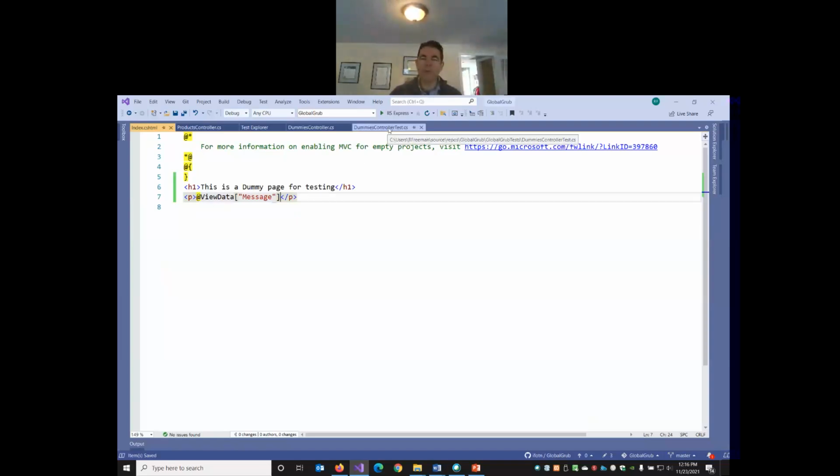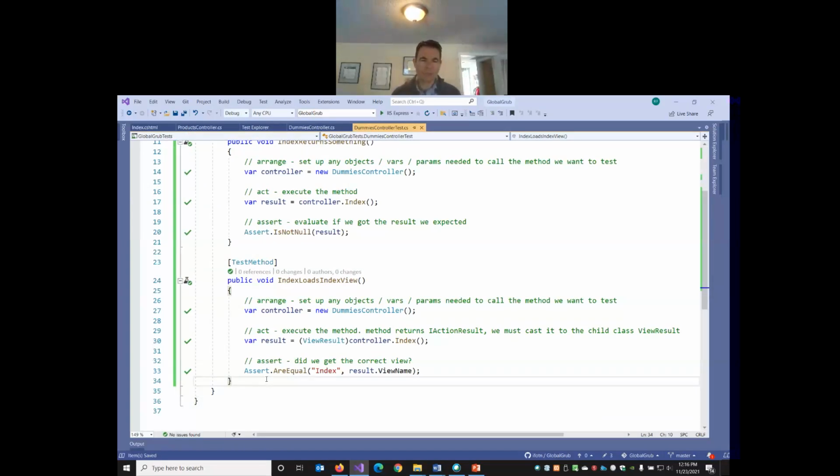And now we can write one more test. Again, we'll use our test method decorator. So we'll say index view data shows message.